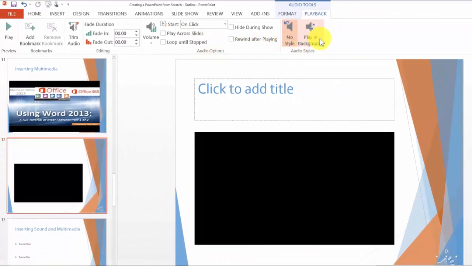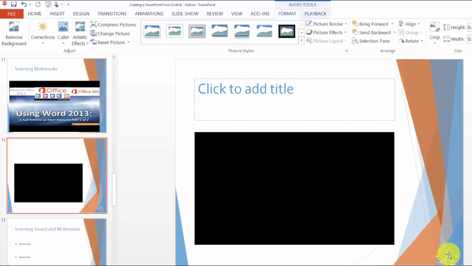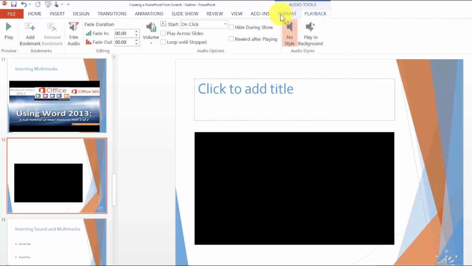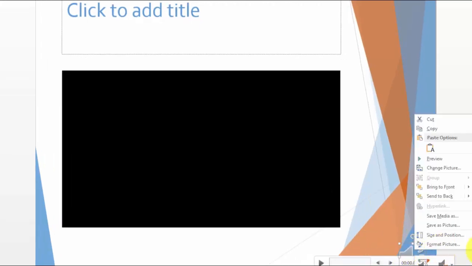So basically that's how it works, and you have also the play in the background. Again, as you're tinkering with this stuff, make sure you click on the options here or double click on the option and see what new tabs show up. In other cases, you could right click on this content and change different properties such as the preview and all that type of stuff that might be available for that object. So that's how you insert multimedia in your slide in PowerPoint 2013.